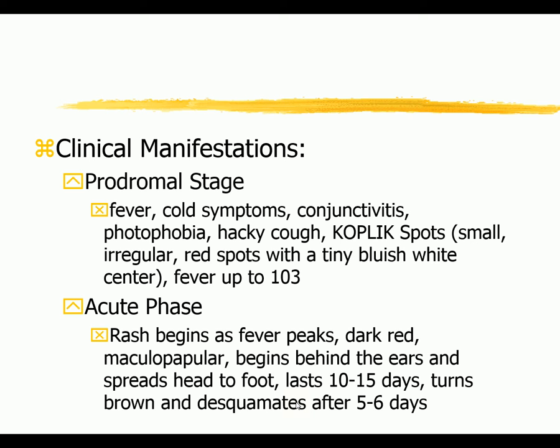So the first day of the rash is a very discrete head to toe manner, and it also gets the palms, and by the third day you are usually, if you look over here, pretty much covered. So look on the first day of the rash, you'll have the Koplik spots, and the rash will be very discrete. By the third day, you have confluent maculopapulars everywhere, particularly heaviest on the head and the upper trunk. Okay.